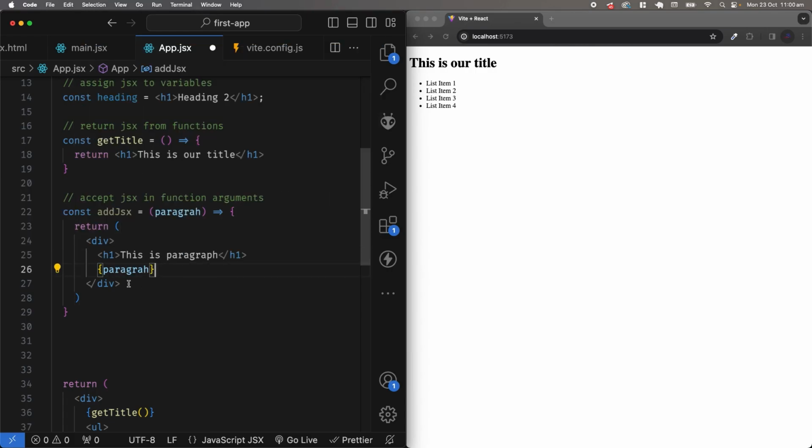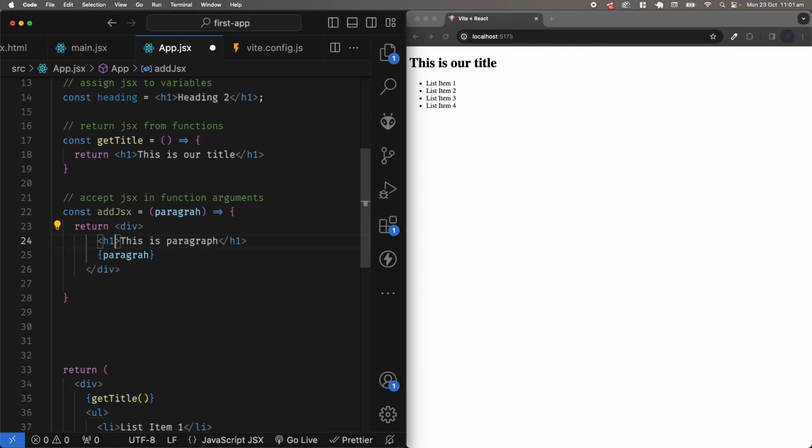So this is a function which is accepting a JSX element, and that JSX is being displayed right over here, but we are not just displaying that JSX, we are adding some extra JSX, which is this heading right over here. And keep in mind that these small brackets are optional if you want to return one single element.